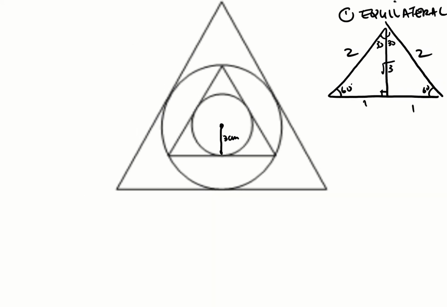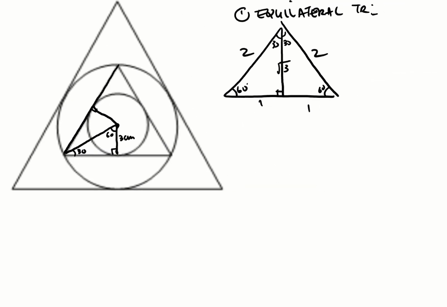Anyhow, so let's go back to this equilateral triangle. So this is 3 here, right? This is 90, and since you know that this one here is an equilateral, right? So that means that this angle here is supposed to be 60. So what I'm gonna do now is I'm gonna cut this in half. Okay, and the reason why I know it's in half is because you know that the top and bottom triangle are exactly the same, right? So this must be half of it. This is like 30, and so this is 60 degrees, okay? Because 90, 30, 60, 90, okay? So your triangle looks like this, okay?